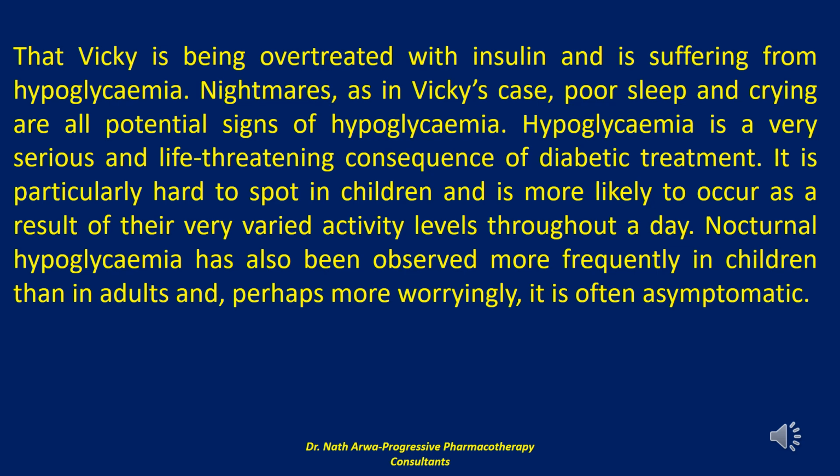Hypoglycemia is a very serious and life-threatening consequence of diabetic treatment. It is particularly hard to spot in children and is more likely to occur as a result of their very varied activity levels throughout a day. Nocturnal hypoglycemia has also been observed more frequently in children than in adults and, perhaps more worryingly, it is often asymptomatic.